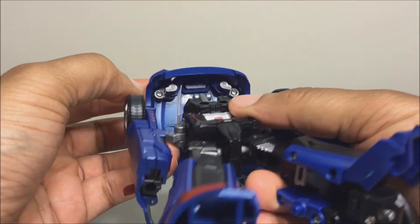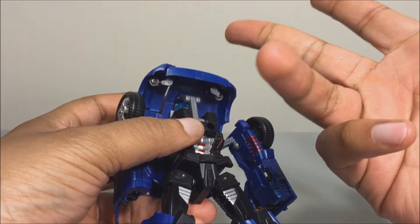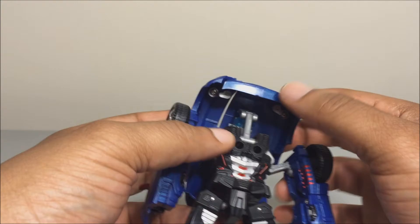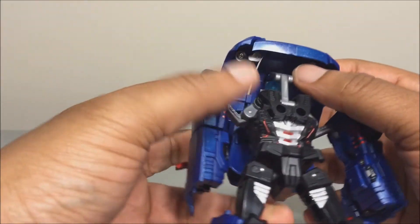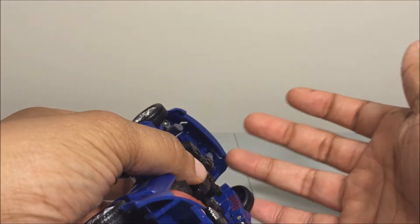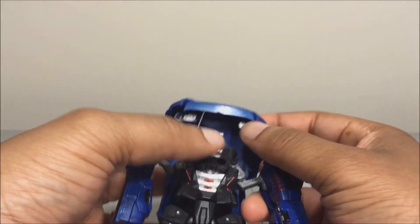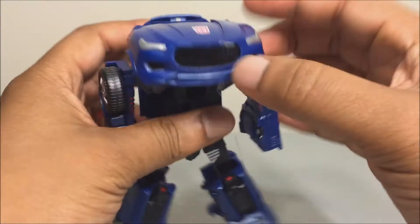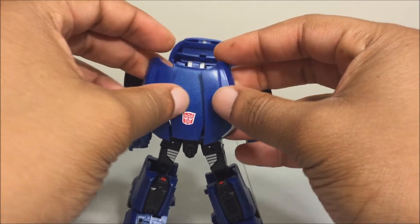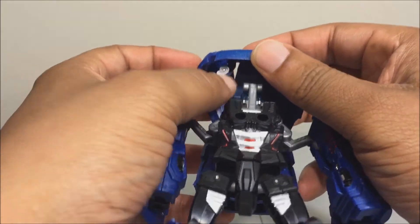Next is the chest — there have been some issues with this. The front end appears to tab in, and people's front ends keep popping off. Mine hasn't popped off so far — knocking on plastic — and I think it might be glued from the factory on mine. Be aware of that on your figure. Go ahead and tab the front ends right there and tilt them up a little bit, then push up on the gray pieces on the underside to raise the sides.